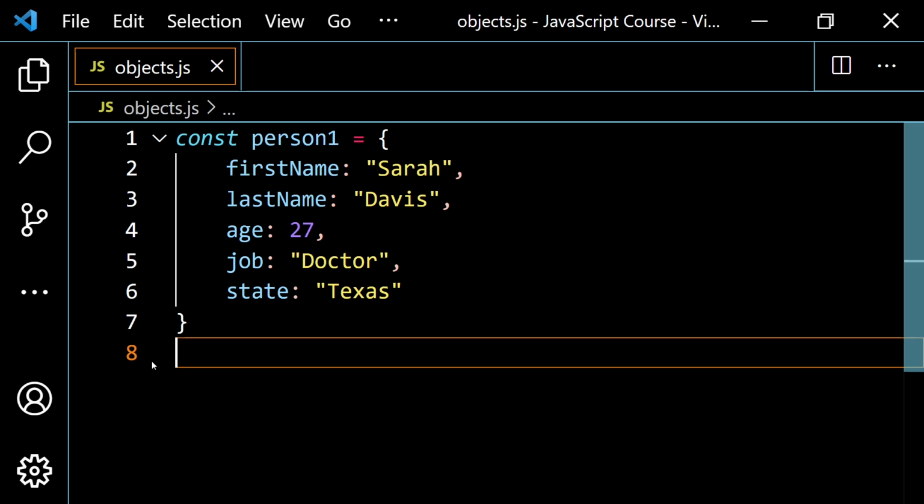Well, generally speaking, if you have the property name available to you, you want to just use the dot because it's just a little bit simpler, okay? But there are going to be instances where, again, you have to use the bracket notation. Another one is going to be if your property name is a string where you have a space in it or a hyphen or it starts with a number, something that violates the rules of naming variables, right?